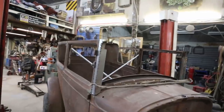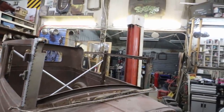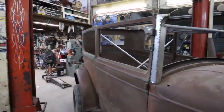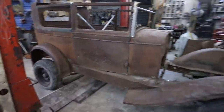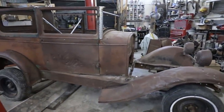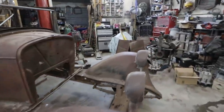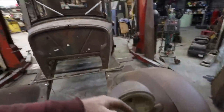So, I'm gonna rummage around, see if I can find something, make something work. Okay, so in a short amount of time, we kind of made it look like a car. It's probably good for lawn art, but regardless, I still got to try to get that grill, so I want to have the original grill to go with it.